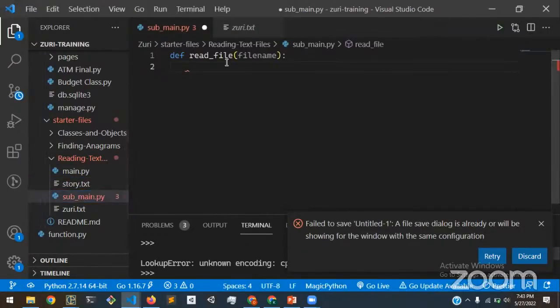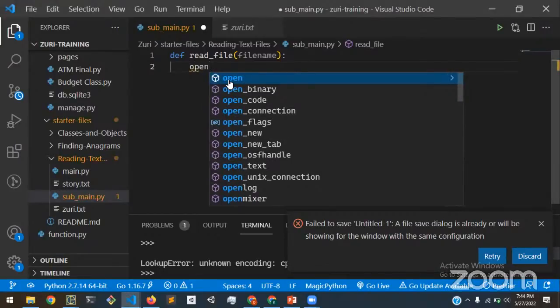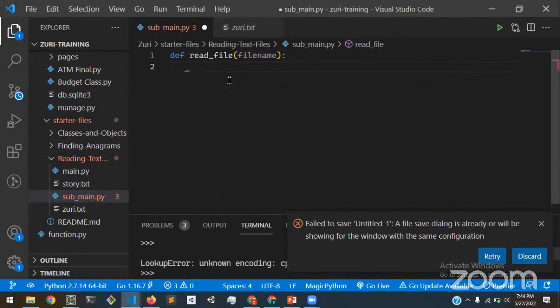So like what I was saying, we have def read file. Like I said, the first thing you want to do when you want to access your file is to make use of the open function. When we make use of the open function, we're going to save it inside a variable.